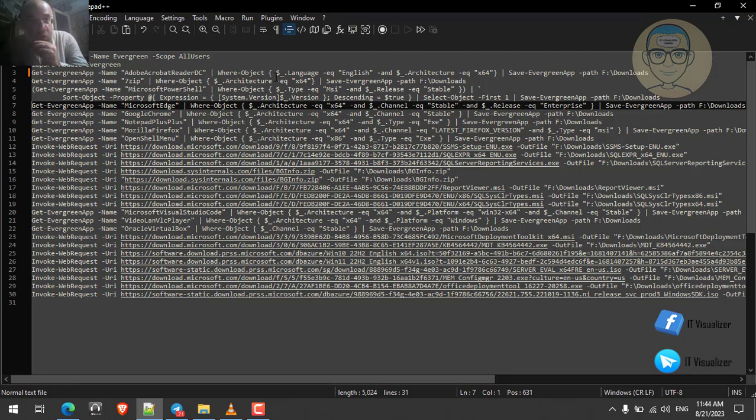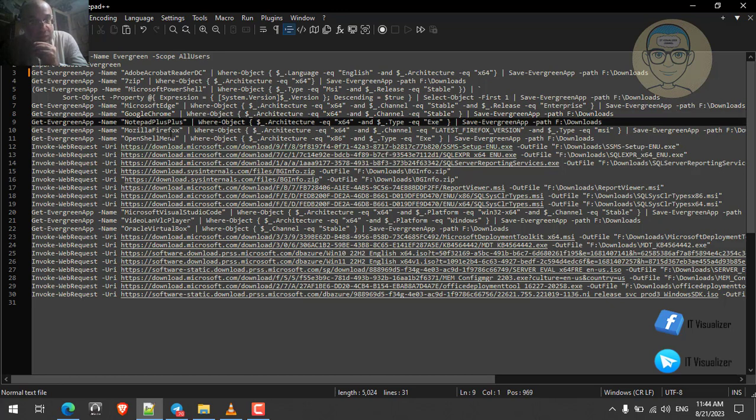How can we know that? I will show you all how you can see the conditions for every software, what conditions you can use with each software. So here we are downloading Microsoft Edge with all of these conditions, and then we will download Chrome. Here we can see this is Chrome, architecture 64-bit and stable.